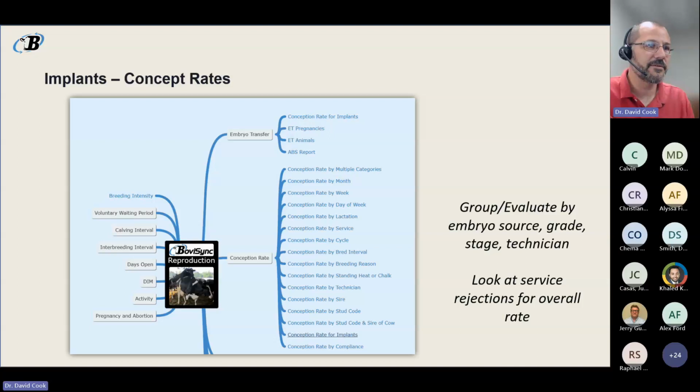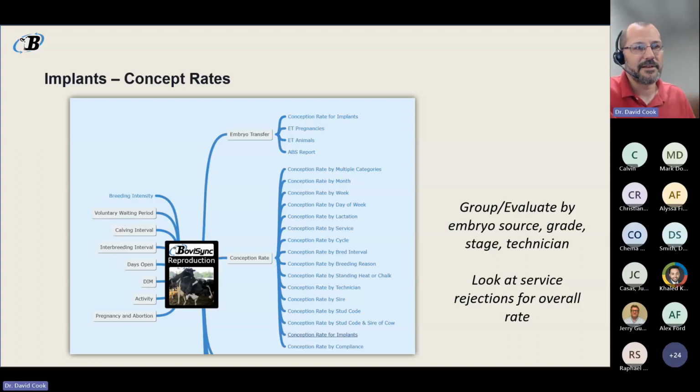Another place to look for some of the process things is that technicians a lot of times can be real selective on doing implants. If they have an implant that's scheduled, when they come up to that animal, they should be doing an implant, but some of them they're going to reject for different reasons. When they reject that, they should be recording a service rejection. And that service rejection, they'll put a reason for it. It's sick, there's no CL, something like that. And it puts their name to it. So now if you do a conception rate, you can also include those ones.